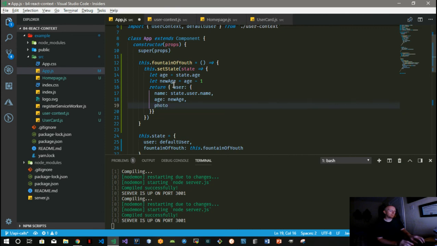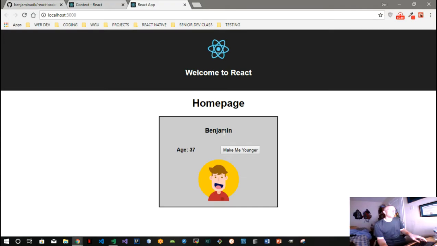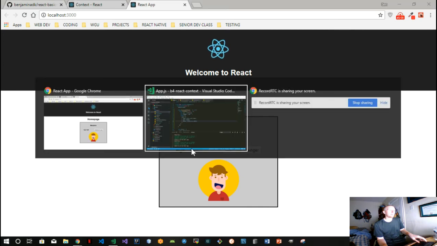Try this here. I may have been forgetting to put in .user. Well, everything doesn't crash that time. So we're on the right track, but we're still getting not a number for age.